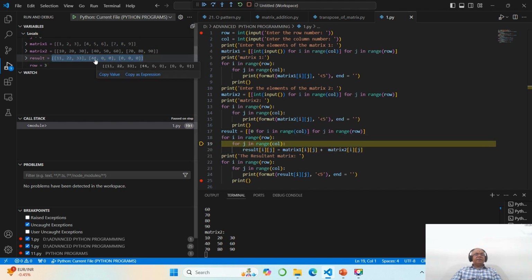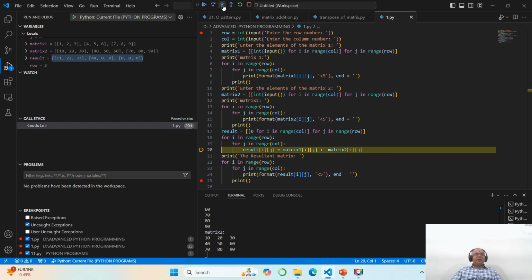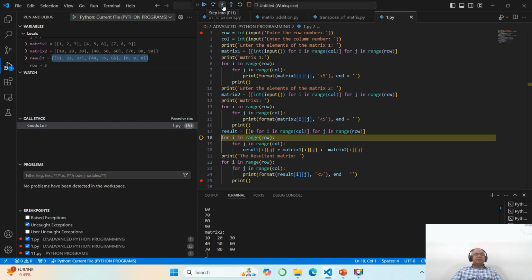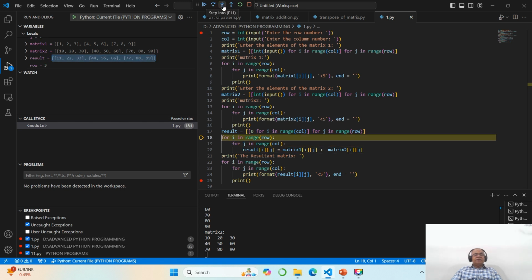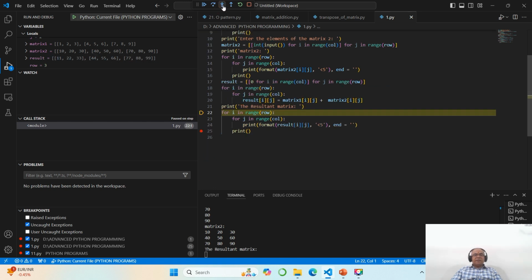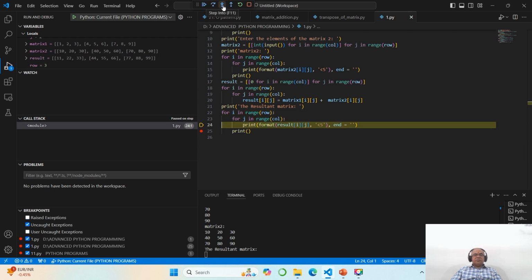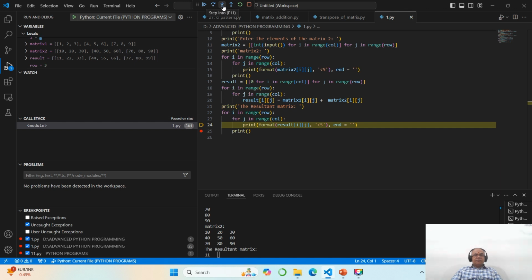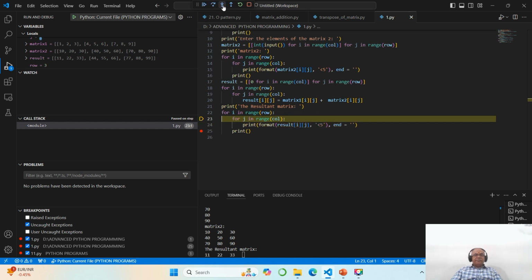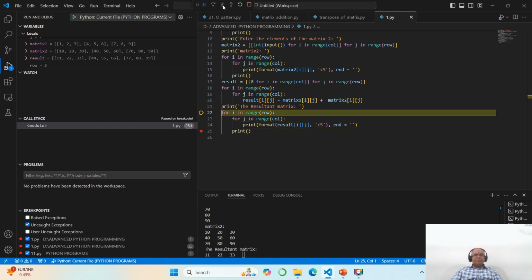Observe here what is happening. 44, 55, then 66, then 77, then 88, then 99. So once you have this, the resultant matrix is 10 plus 1, 20 plus 2, 30 plus 3.